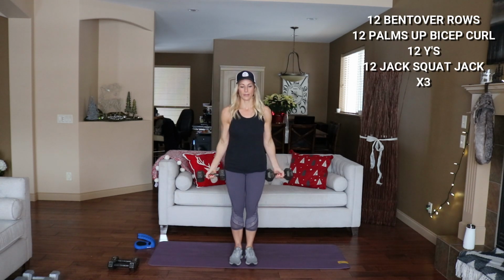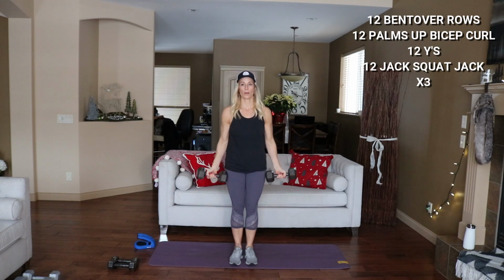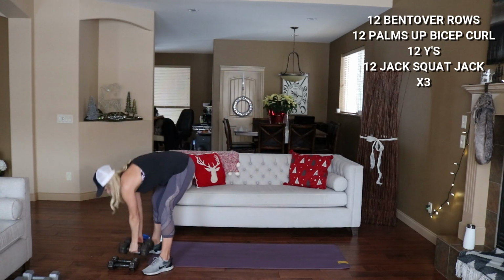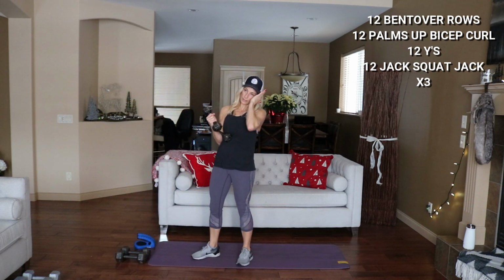Keep those elbows in. I notice that mine always juts out on the left here. One more. Nice. Wow. 15s are heavy for that. Okay.